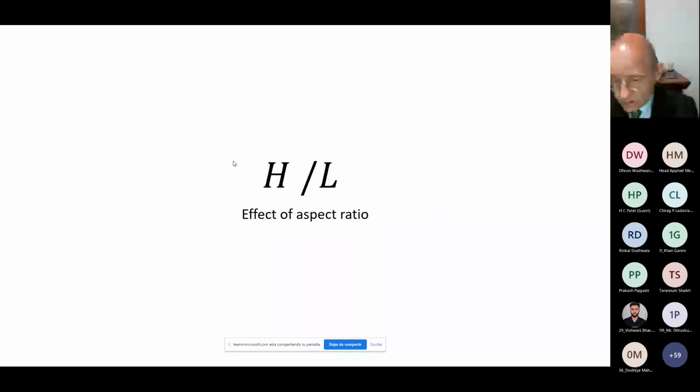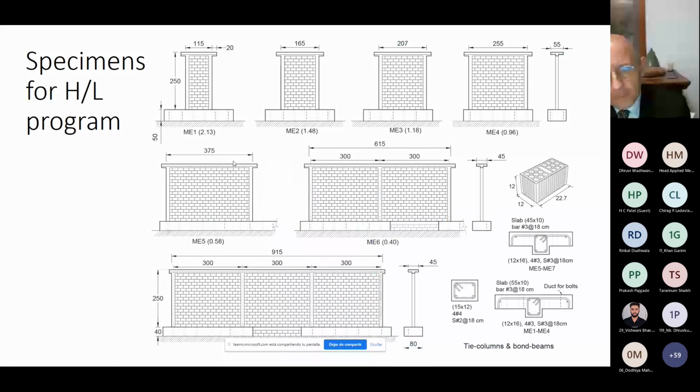of the walls. And so we conducted experiments, and we designed the experiment so that, okay, let's apply lateral forces to walls with different aspect ratios, and let us see if there is a difference coming from the aspect ratio of the walls.